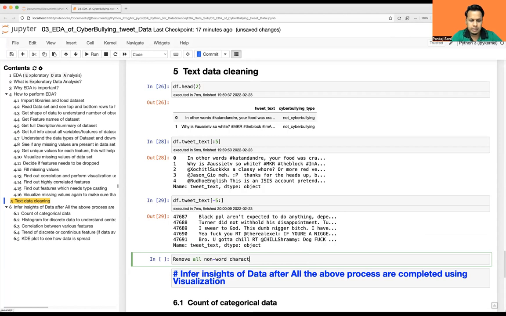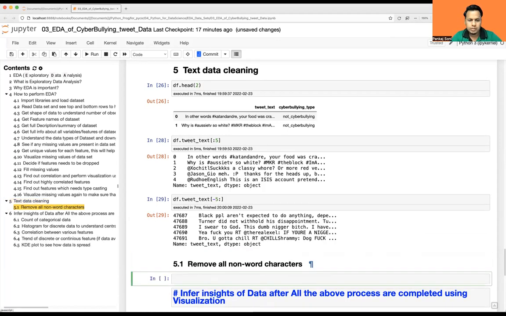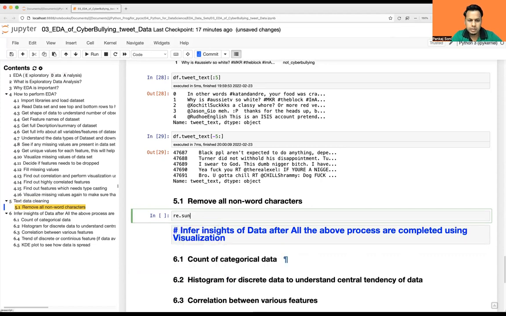How to remove them? We have re dot sub. I'm going to write a pattern and replace. You just replace all the special characters with a space. Later we will convert multiple spaces into a single space.